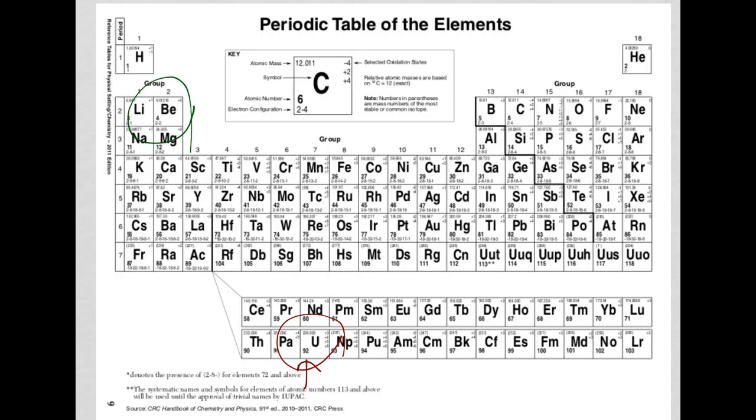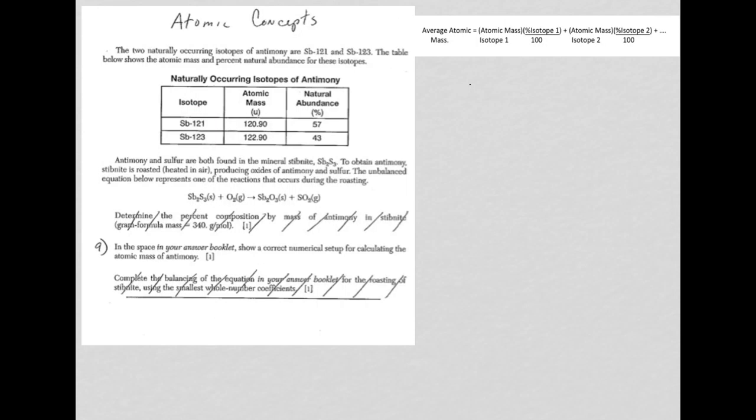And now the question was asking about the layout of electrons, which is my electron configuration. So I'm going to come on back, and the number of electrons in each shell. The first shell contains two electrons, and the second shell contains two. Just write it out in a sentence.